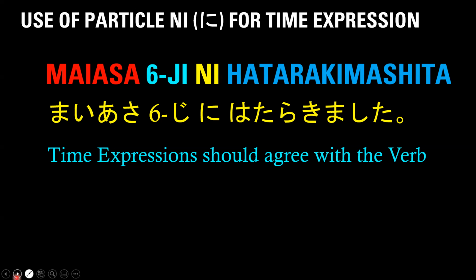Okay? So, perhaps baka hatarakimasu siya. Hindi naman talaga hatarakimashita. Or perhaps baka, let's say, kino, yesterday, di ba? So, kino, rokuji ni hatarakimashita. Yesterday, at 6 a.m., I started working. Diba? Started work. Past tense kasi, sorry. For that, no? So, make sure that our time expression is in harmony with the verb. Okay? Next.